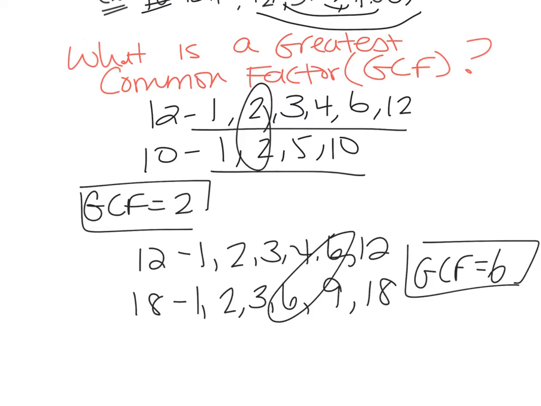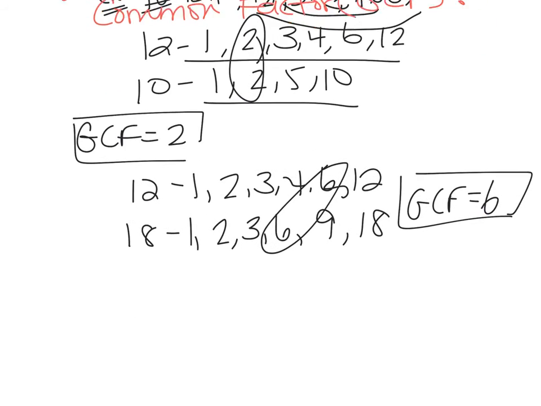Ideally, you want to do all of this in your head. My advice when you're doing this problem is you start with the smaller number and you think about the biggest factor that can go into it. So with 12 and 18, the biggest number that can go into 12 is 12. 12 can't go into 18. So now I'm going to think about the next biggest number that can go into 12. The next biggest number that can go into 12 is 6. Well, hey, 6 goes into 12 and 6 goes into 18. I'd be done. So let's do it that way here.